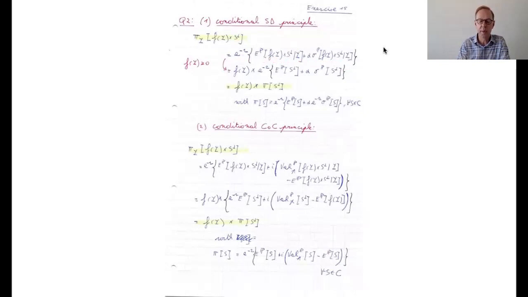Now, we know that if we condition on y, then fy is known, so we can bring fy in front of the expectation. So we have fy multiplied by e to the power minus r expectation under p of s orthogonal, plus, what can we do here now with the fy? Because fy is non-negative, and it is known if we condition on y, we can bring fy in front of the sigma. So that's what we did also here. So we get indeed fy multiplied by pi of s orthogonal, with pi of s orthogonal the underlying standard deviation principle. So we have proven that this formula, pi y of the product is the product of fy and pi of s orthogonal, holds true for the conditional standard deviation principle. Try to prove it by yourself that it also holds for the conditional cost of capital principle.